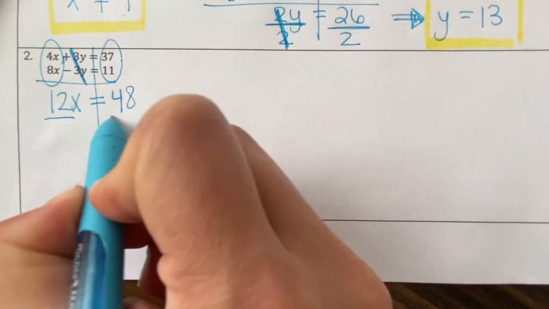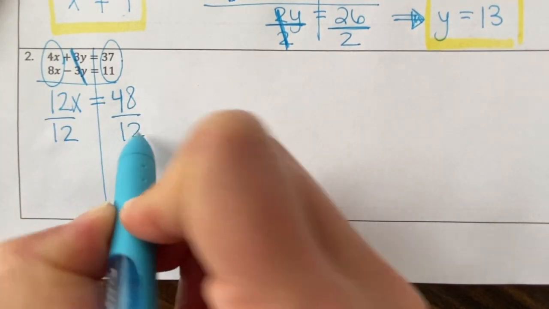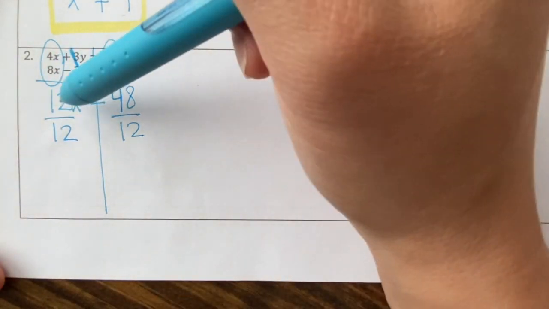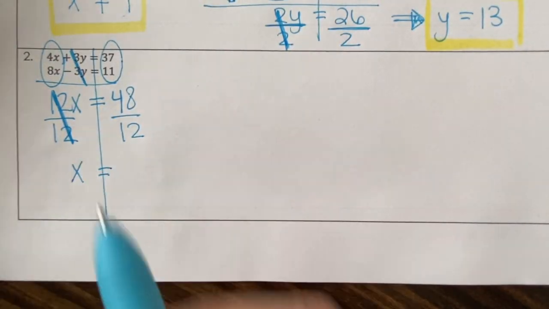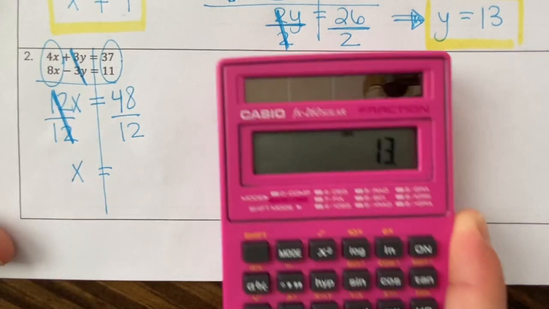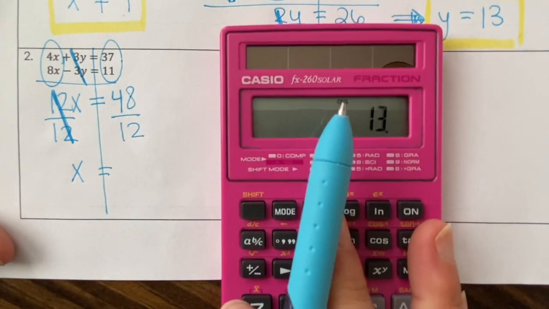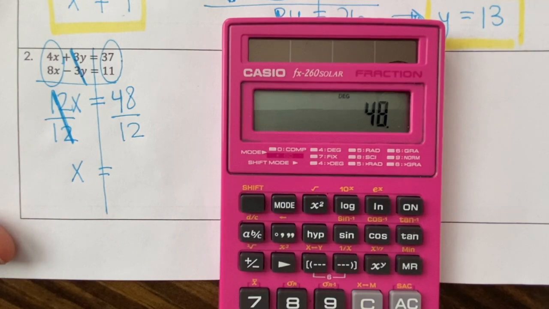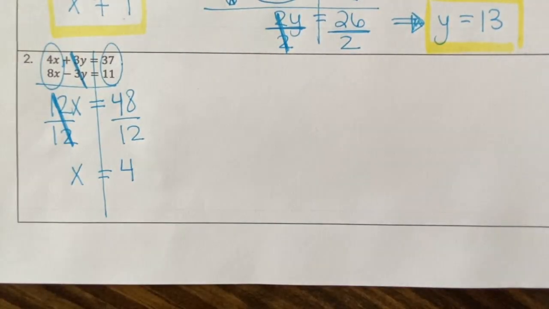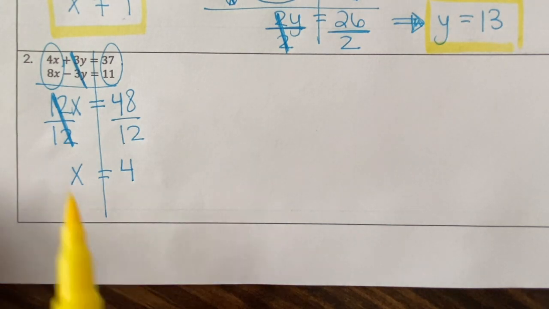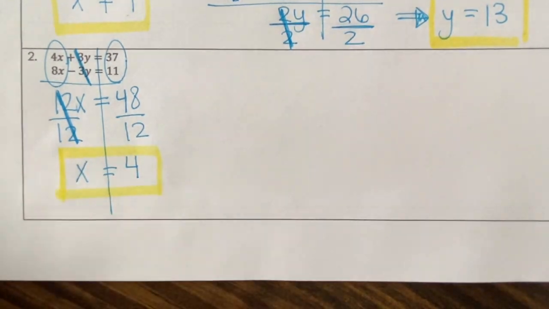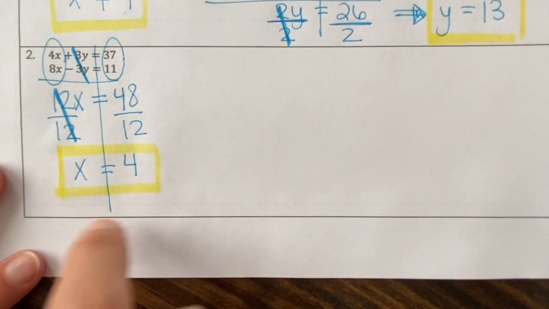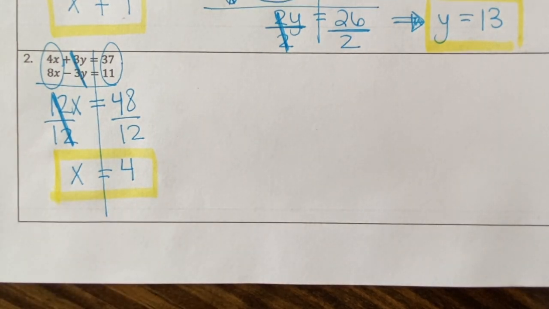You know that you need to divide by 12 on both sides to cancel out that 12. 12 divided by 12 cancels out. You have 1x all by itself. And then on the right side, you're going to divide 48 divided by 12. 48 divided by 12 gives you 4. So solving for your first variable, I think is pretty easy. And I hope a bunch of you also think that. And if you can get halfway there, then you're good.